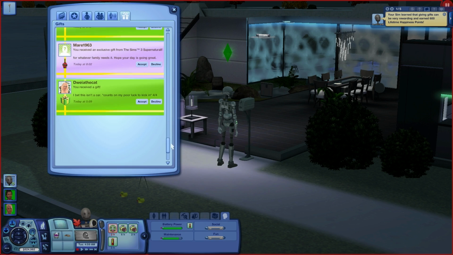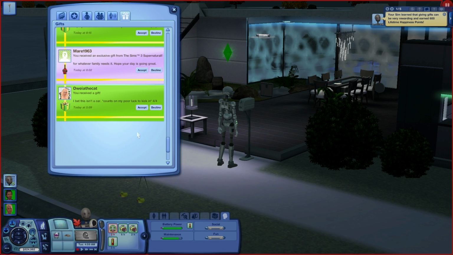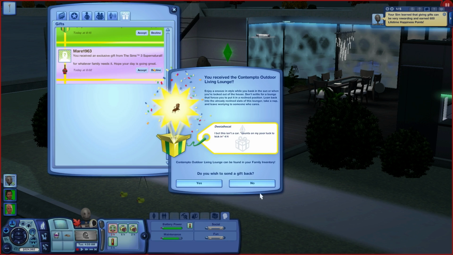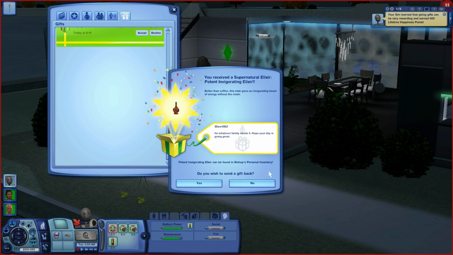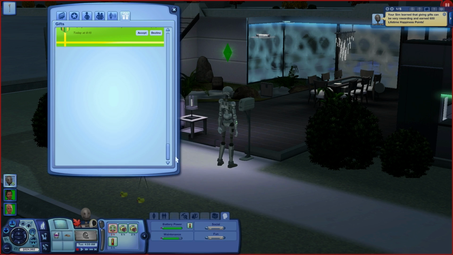And let's see. It says, I bet this isn't a car. Counts on my poor luck to kick in. All right, let's see. No, it's a living lounge. That's fine. From Mayor 1963, for whatever family needs it, hope your day is going great. It's actually decent. Thank you for asking, though. All right. Thank you for the potent invigorating elixir. You guys know how much I love that one.